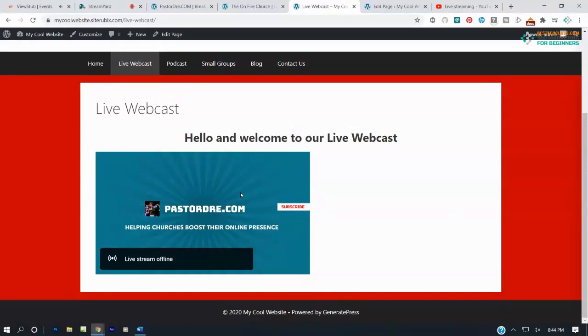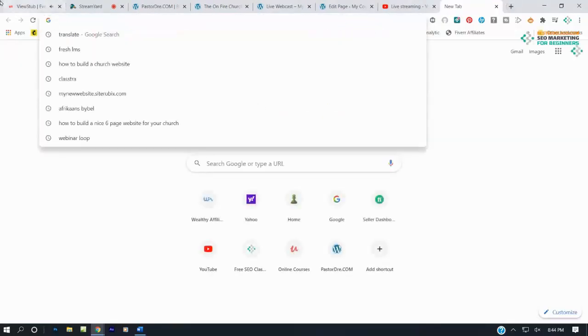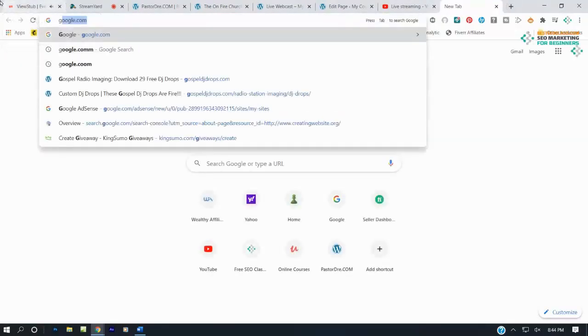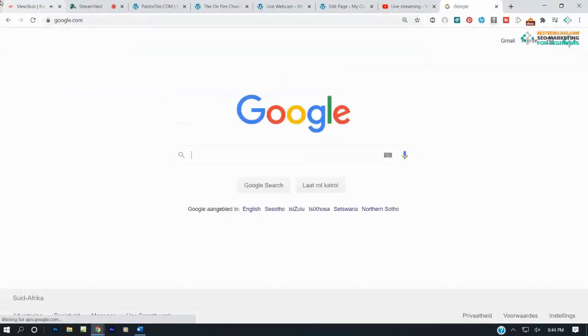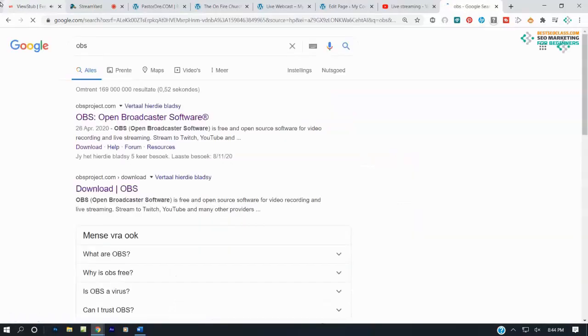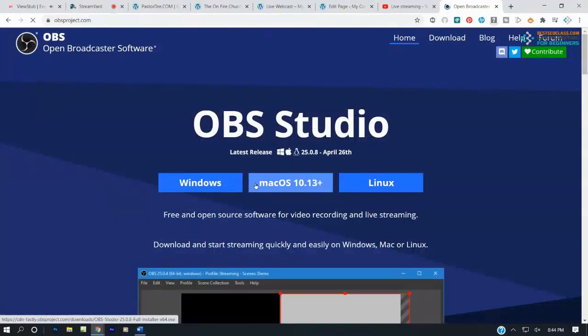And you can get free software to do it. One software is called OBS. Let me go to Google for you and type it out so you can see. Okay. So you go to google.com, you type in OBS. Okay. And you just download this software right here for free. It'll let you go live on YouTube. And of course, you might have to watch some tutorials on how to set everything up. This tutorial is not for that, so I don't want to spend too much time doing it. But this is a free program you can use to go live on YouTube.